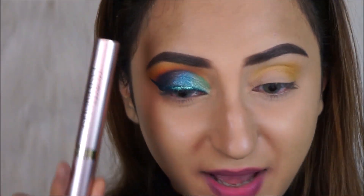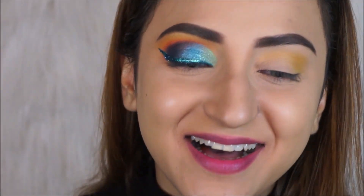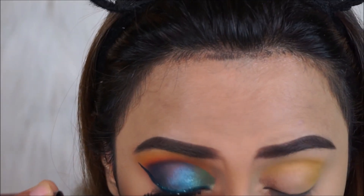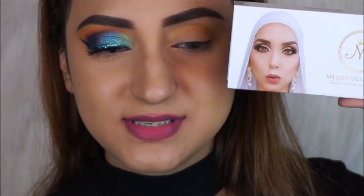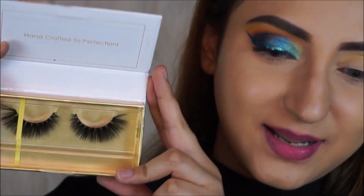I finally have the L'Oreal Lash Paradise Mascara — so many of us have heard so many things about this mascara. Unfortunately I ended up purchasing the waterproof version, and waterproof mascara is the devil. I will only wear waterproof mascara when I actually have to go in the water, which is very rare. But I still want to try it out. This mascara is actually amazing — I don't know how much of my lashes you can see with all this eyeshadow, but if I wore this mascara on its own my lashes would look incredibly long and thick. I think this is a really nice mascara. For false lashes, I'm going to be using the Million Dollar Lady Lashes in the style Abundance — I just want to go all out and use some crazy lashes.